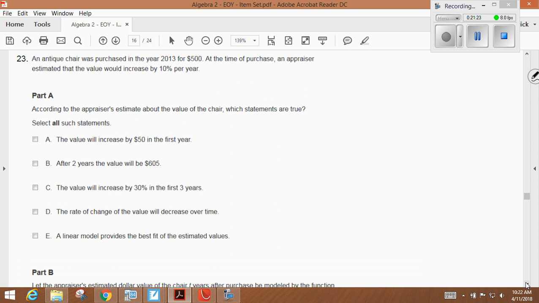For this one, I'm going to write the formula real quick. It's an interest problem. We just did these, right? You start with $500. What's our rate? 1 plus 0.1 to the t. And there's our interest formula we made. It's an exponential formula. It's an exponential equation. To answer each one of these questions, you're just going to plug this in your calculator for different values of t. Okay, so let's get out our handy-dandy calculator.